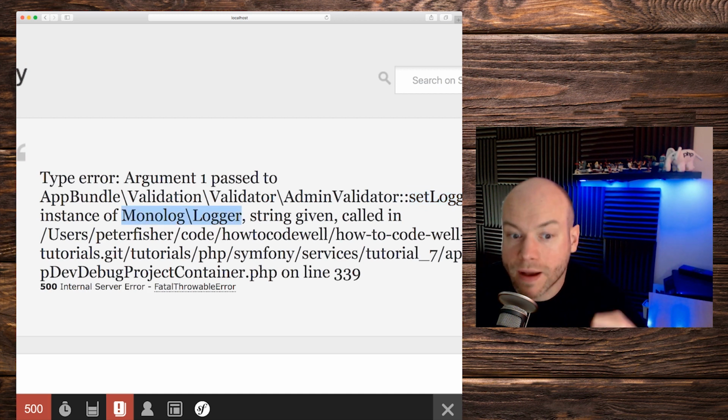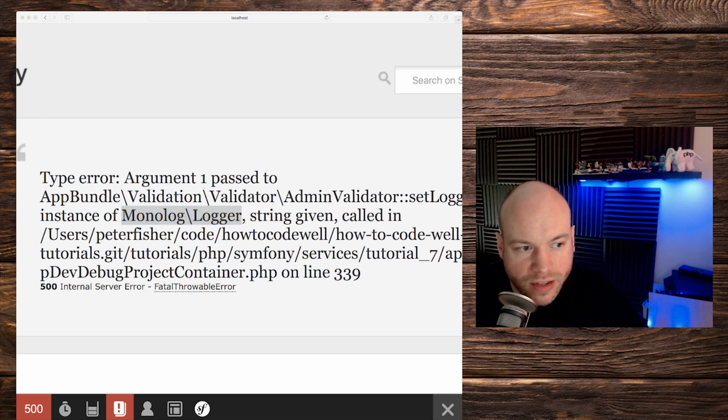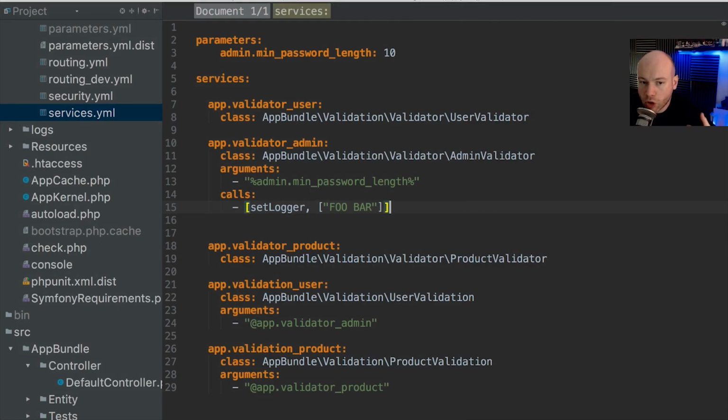So we now have better error messages because we need to conform to the data type that the method signature has. So let's go back to the IDE and tidy this all up. And this is the same, of course, if we're supplying this to the constructor, because the constructor is a method. That method can have a signature, including the data types that we are supplying. So let's just remove that and put that back to setLogger.